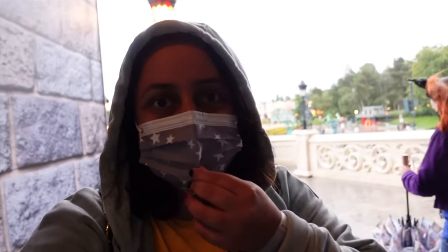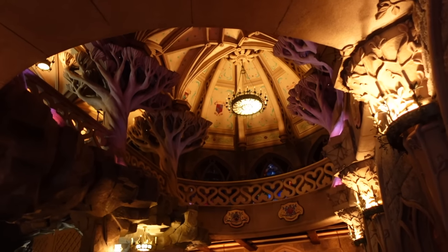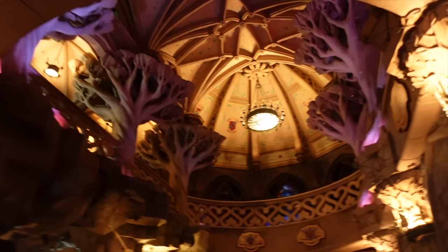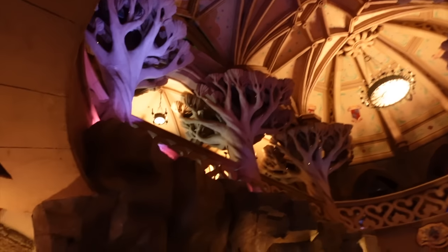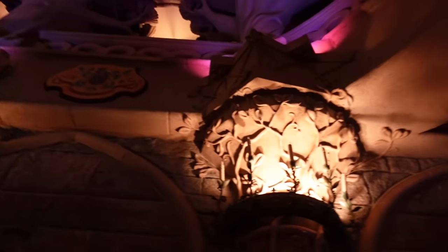A lot of people have taken shelter inside the castle, just standing here waiting for the rain to stop. But the cold never bothered me anyway, so I don't mind the rain. We are inside the castle now and I am so happy to be here — just look at that beautiful ceiling and all the decorations. Normally you can go up the castle and there's a full attraction, but some things you can't do right now because it's under renovation.